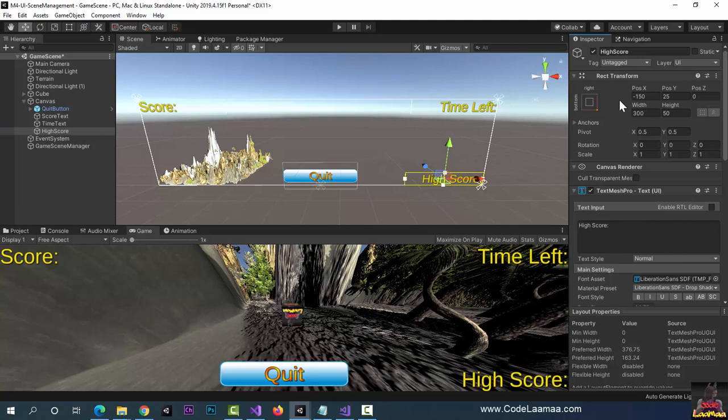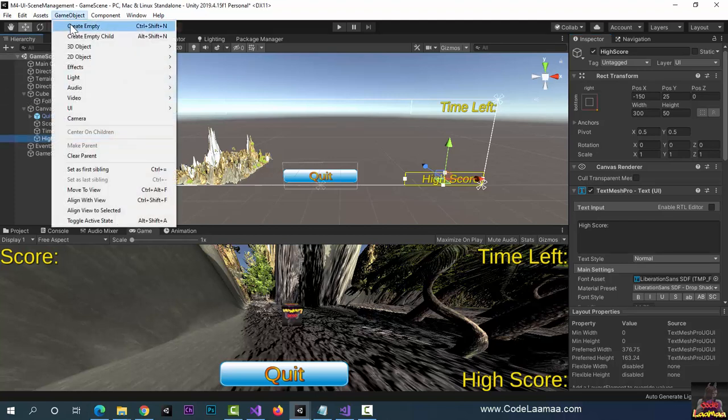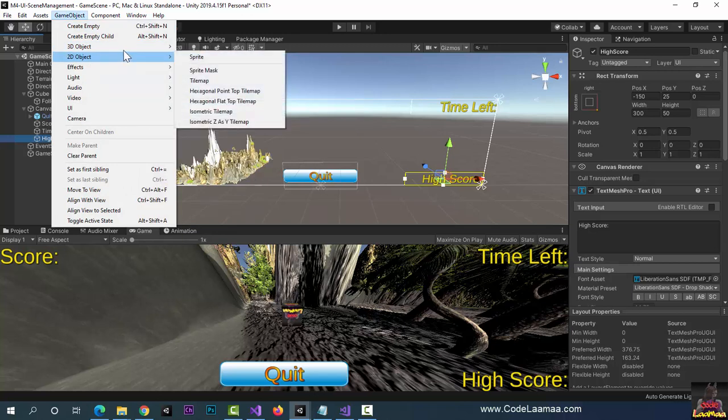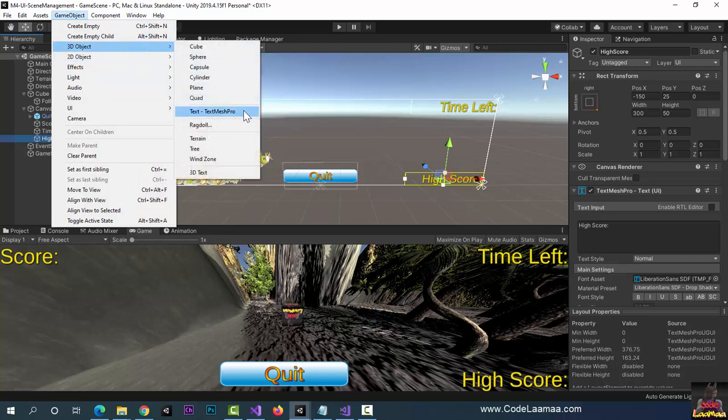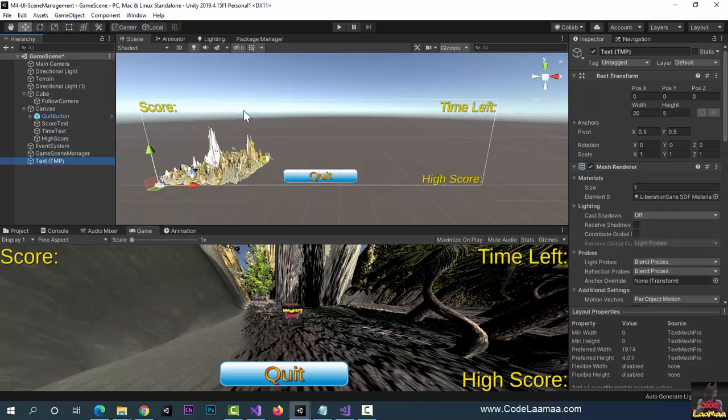But since we're at it, we have our username that we've added. Let's apply our username to be just above our cube. So to do that, we're going to add a text label to our cube. All right, so I'm just going to expand cube. Say game object. This time I'm going to go with a 3D object, text mesh pro. And it'll place it here. First I'm going to call it player text to show you that we can do some text mesh objects outside of the UI.